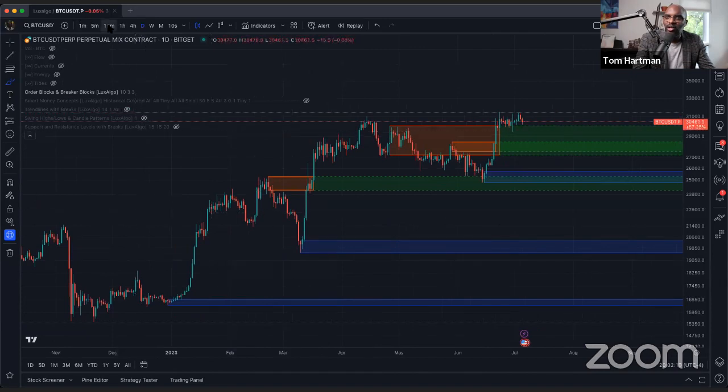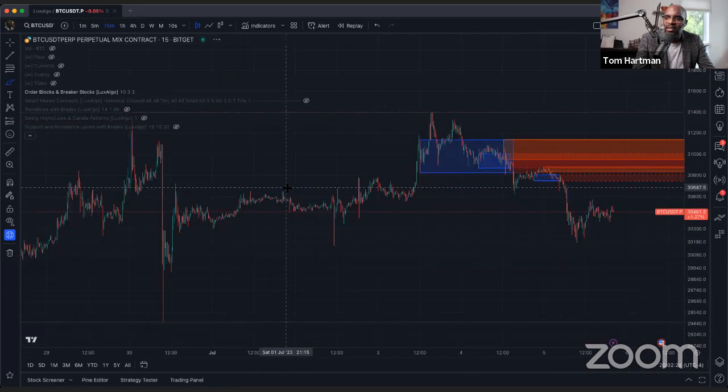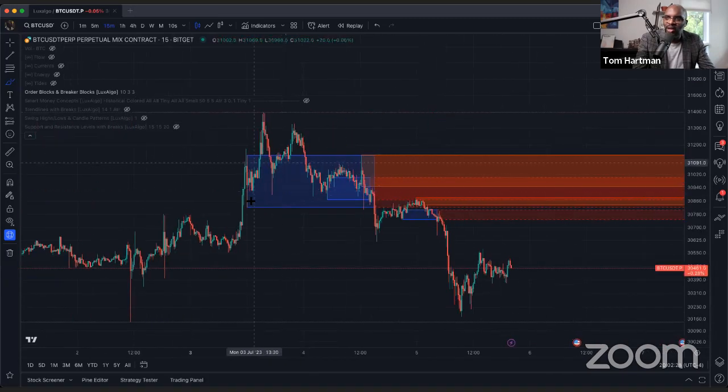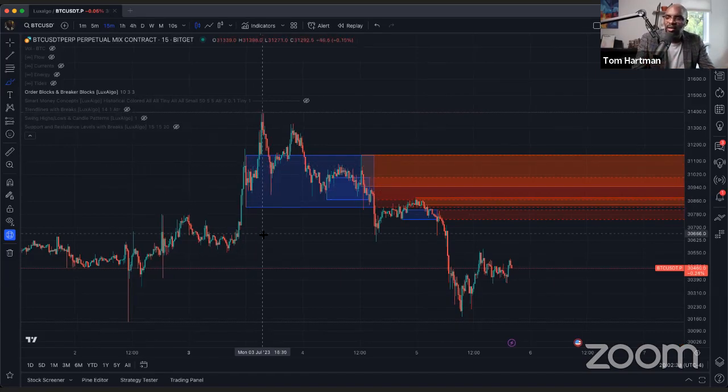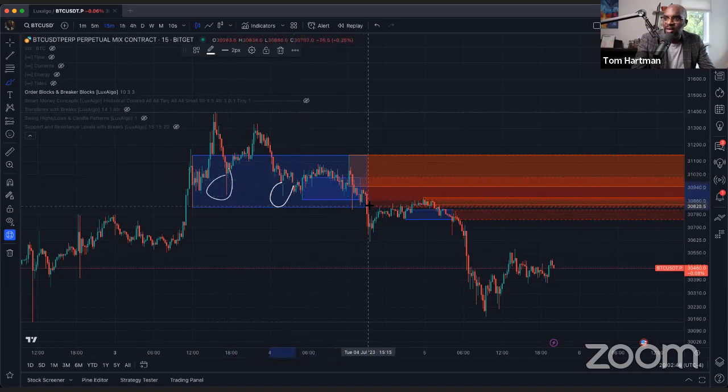So let's take a look at today's trading period. These order blocks are trying to say that there's volume, there's transactions happening in this area, and so there should be either support or resistance. Over here, this blue area is saying you should expect the price to bounce in this area, and it does, right? It bounces once over here, once over here, and then peters out and then breaks.